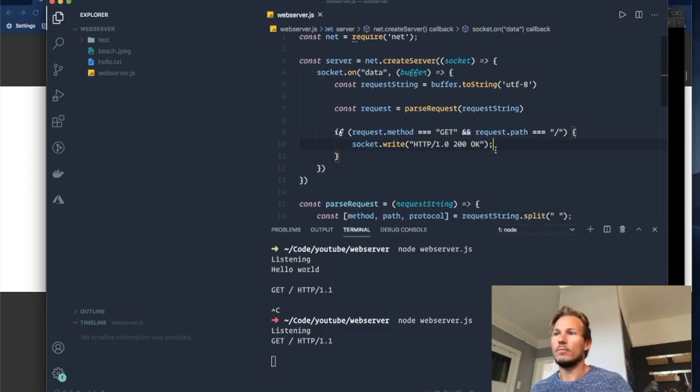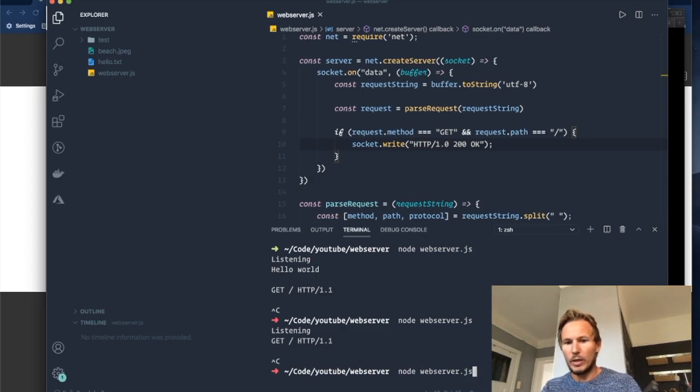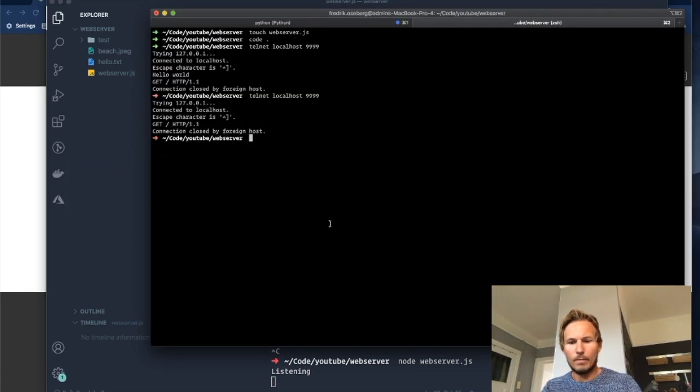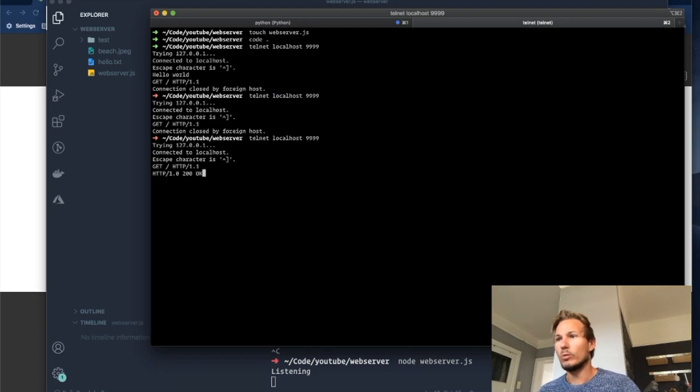So now we want to just check if we are able to receive an HTTP message and send an HTTP response in return. So we're just checking the method, making sure it's GET. We're checking the path, making sure that's the root. And if it is, we will write back via the socket with an HTTP response string. So let's see if that works. We're going to terminate the server and start it up again to run the new instructions. And it's listening. We'll telnet to our localhost and we'll do GET on the root and HTTP 1.1. And we get the HTTP response in return from the server. Great.